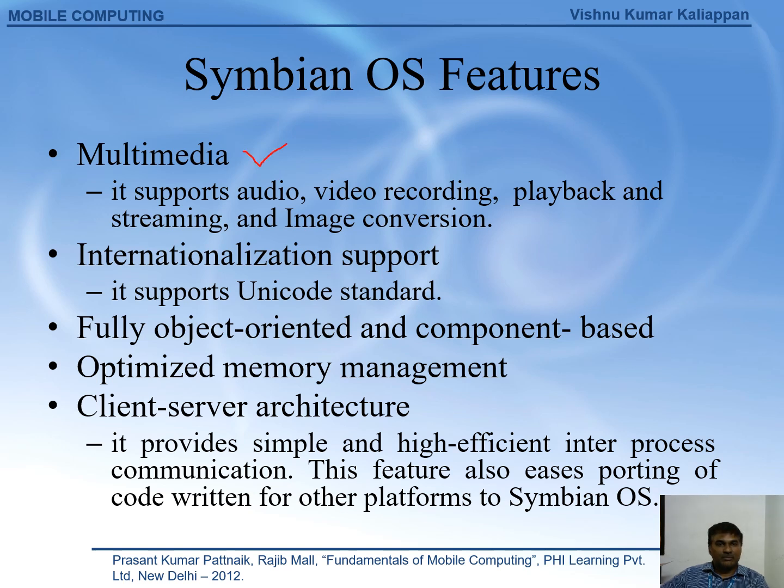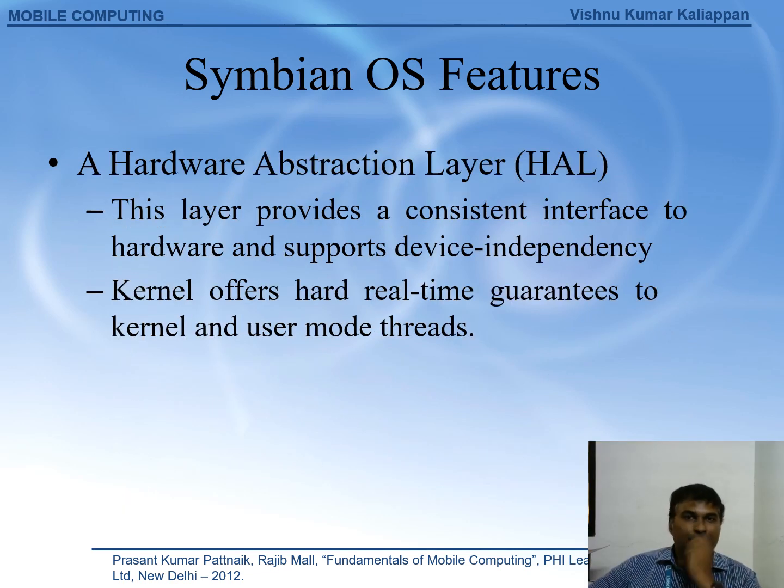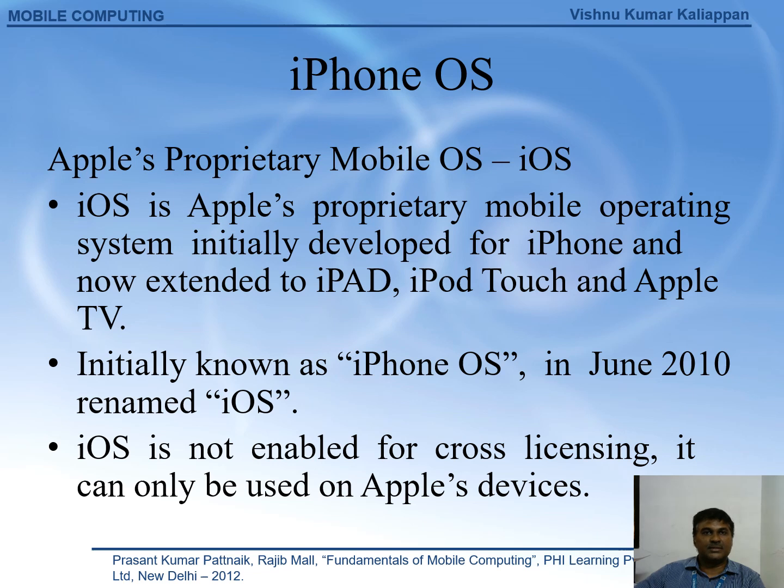Symbian supports multimedia, international support, a fully object-oriented design, optimized memory management, and client-server architecture as well. Another important aspect of Symbian is that it uses a hardware abstraction layer. This layer provides a consistent interface to the hardware and supports device independence. And the kernel offers hard real-time guarantees to kernel and user mode threads.